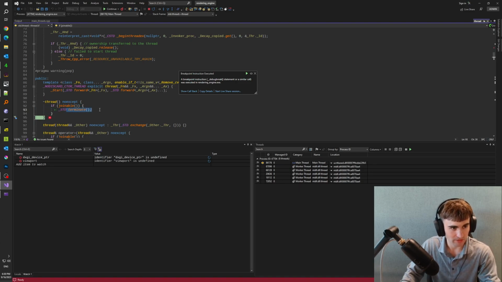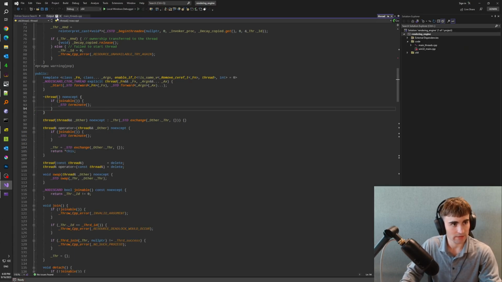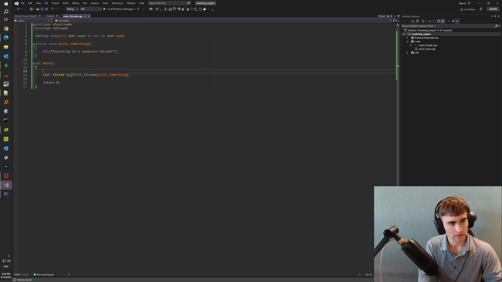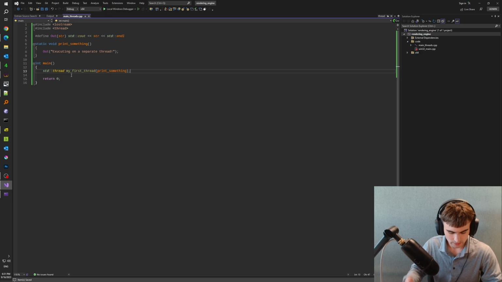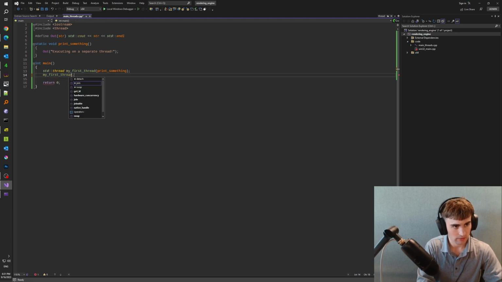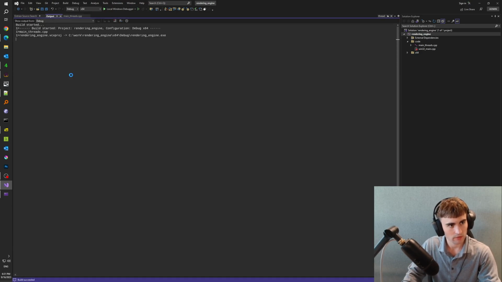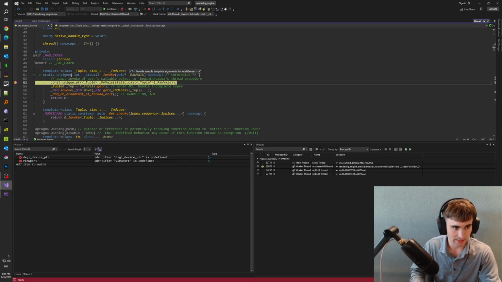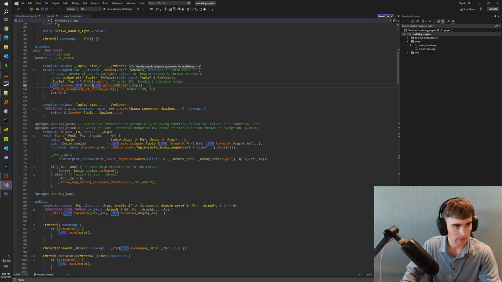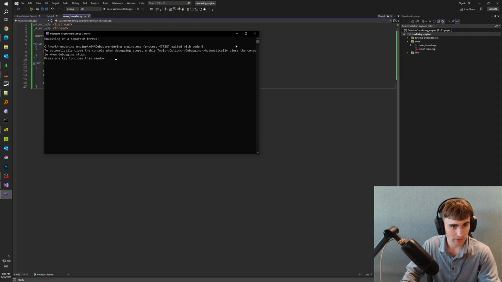It doesn't throw an exception, but it terminates, right? It checks whether the thread is joinable. If it is not, then it terminates. In our situation, for the program to end successfully, what we'll have to add is the join method. I will explain in a second. Okay, yes, and now everything works fine.